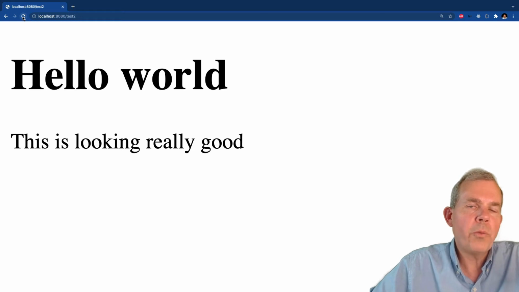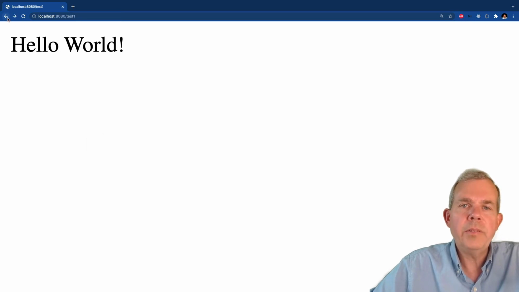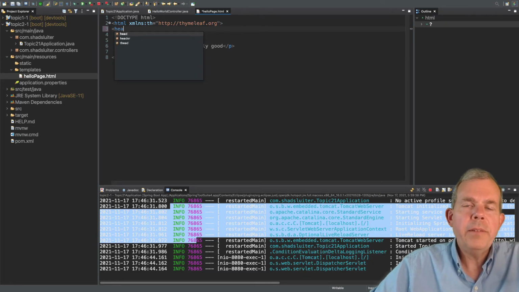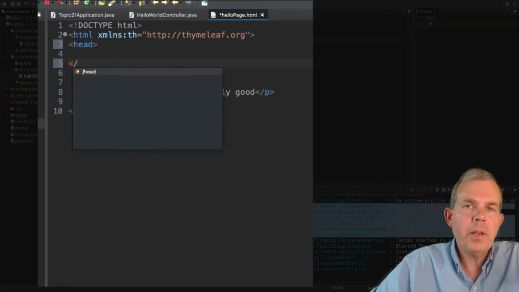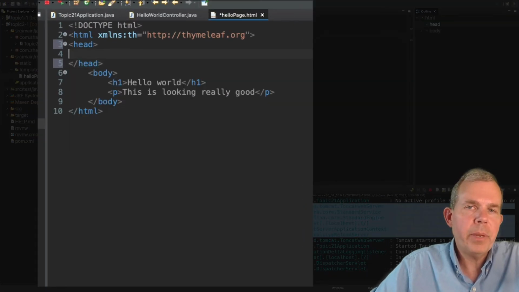So you can see that we can render two different types of data. We can have a template here like HTML, and then we can also have just plain text. So HTML gives us the option of adding some CSS. So let's go do some formatting. So to make some formatting for our text, the simplest way is just to create some inline styling right at the top of the page.